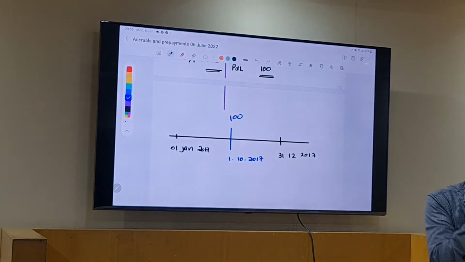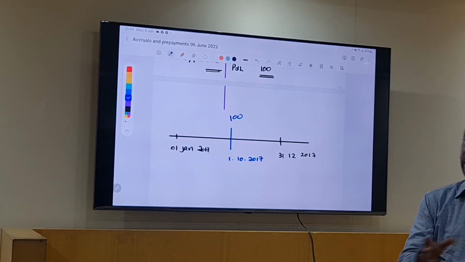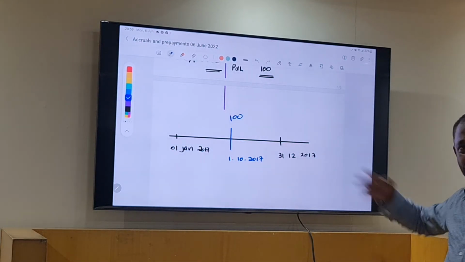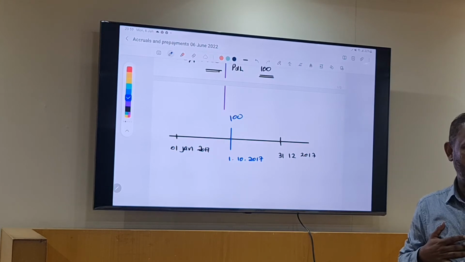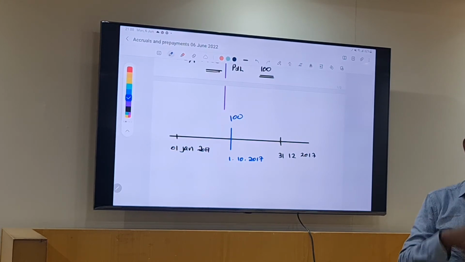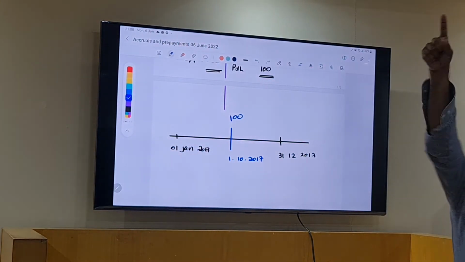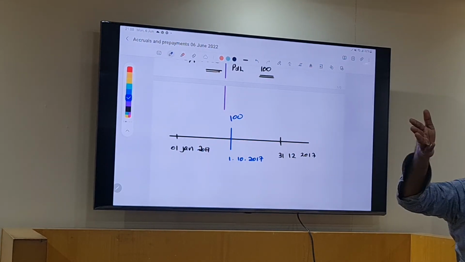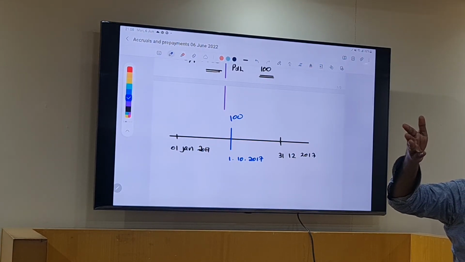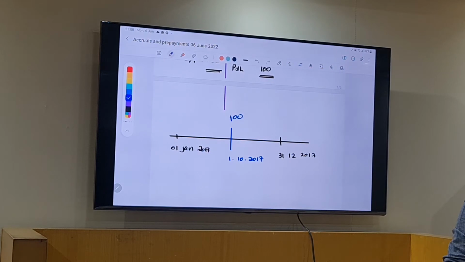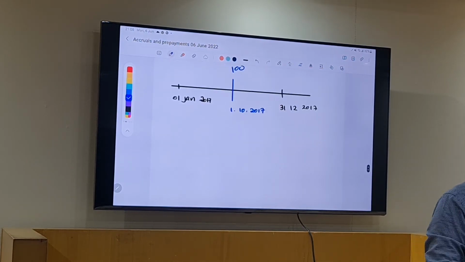Yes. That 25 will be your expense. Balance 75, that will come to the next period. That's like we have given some money to that company and our money is sitting with them for the next 9 months. We call it prepayments. In that case, we'll move to the T account. See the T account now. A plain T account will do.